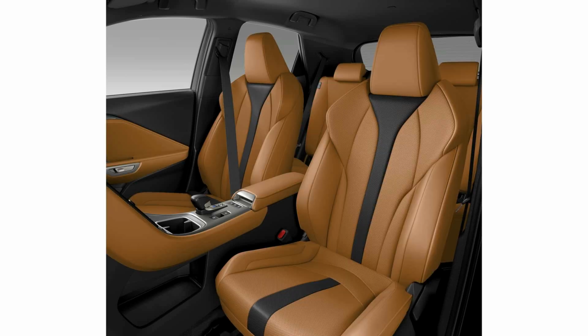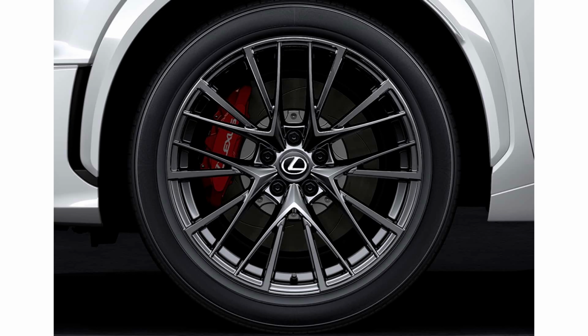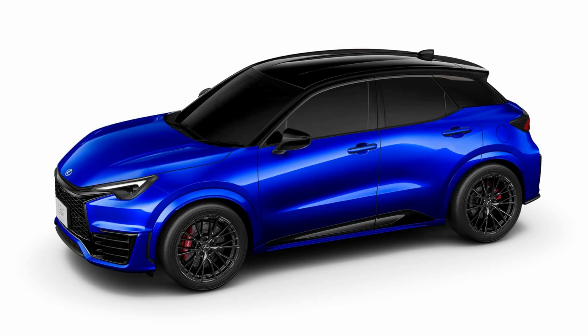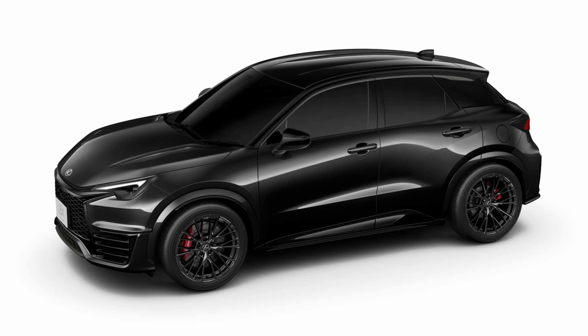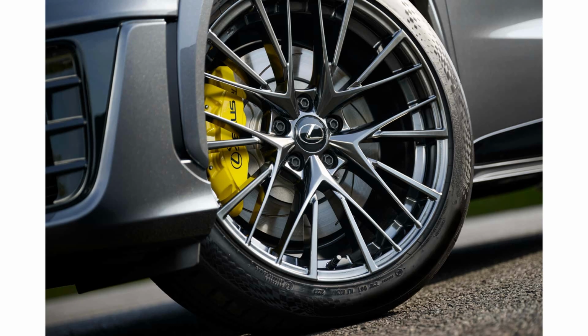Lexus claims a 5.2-second time from 0 to 62 miles per hour, but it doesn't specify which of the two transmissions it uses. The GR Yaris's two gears produced nearly similar 0 to 60 miles per hour timings in a recent test. Similar to the hot hatchbacks, the LBX Morizo RR is limited to all-wheel drive. It weighs 3,175 pounds with the manual transmission and travels on 19-inch forged wheels with 235/45R19 tires. If you choose the automatic, you will be fined £66.